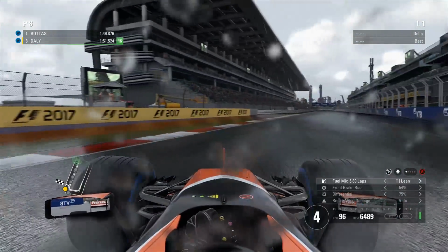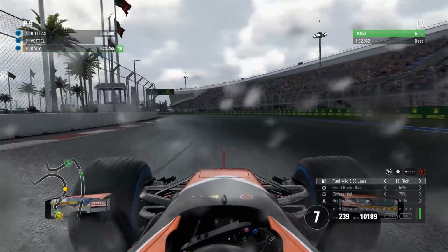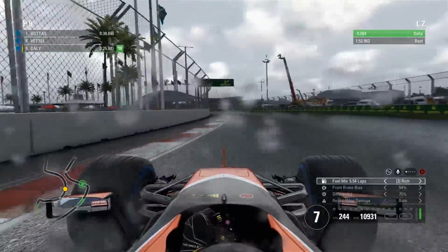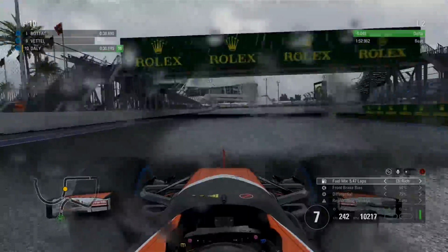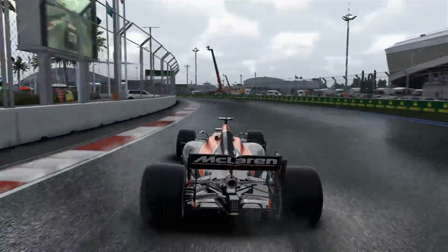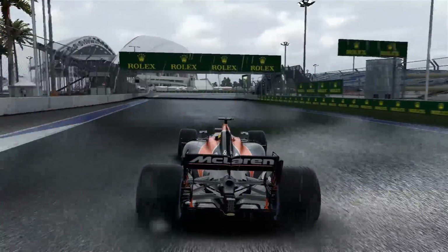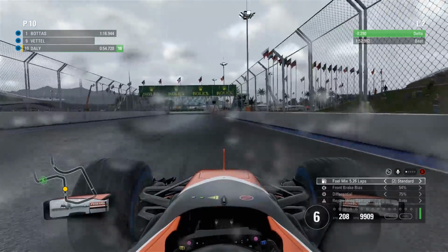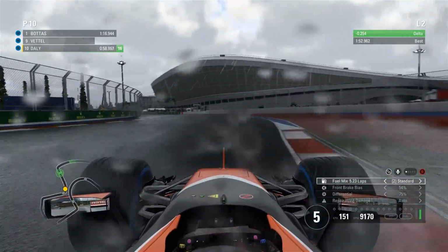But here we are in qualifying one. Hopefully, once again, we can get ourselves out of this session, and potentially Fernando can get himself out as well. Here you can see second flying lap, massive, absolutely huge drift through the fast left-hander, and somehow we actually managed to hold on to that. And I was keeping in the throttle as well. I just wanted to keep up as much lap time as I could. I didn't want to sacrifice that by just backing out, and somehow we managed to hold on.